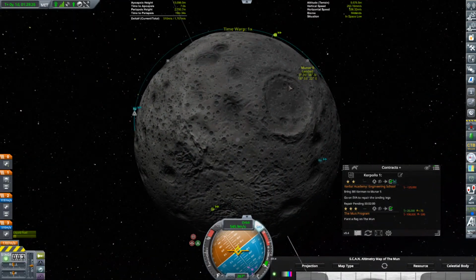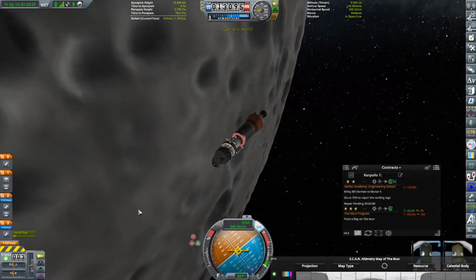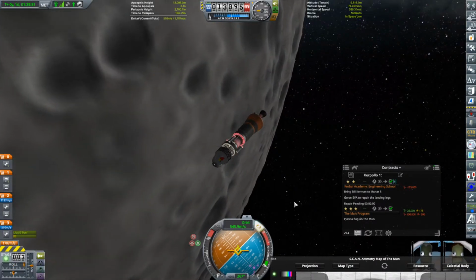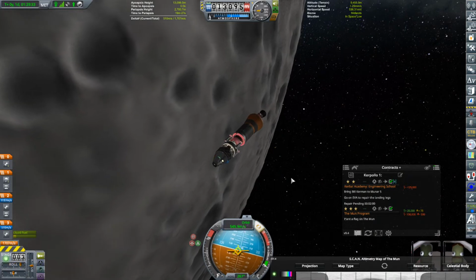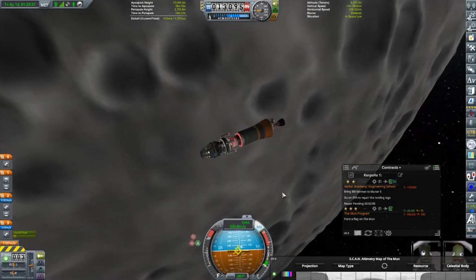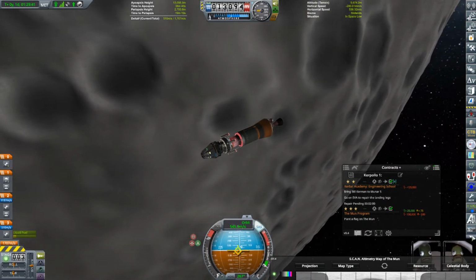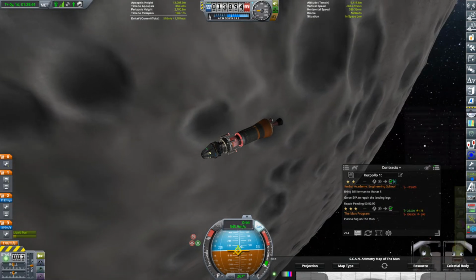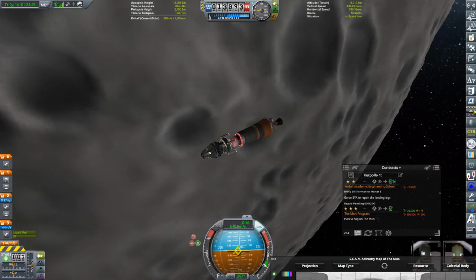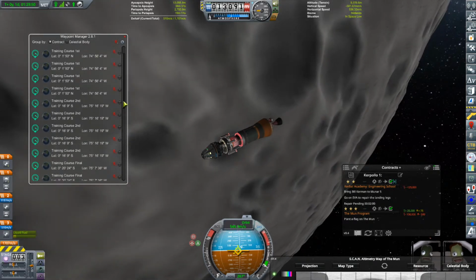That seems all right for now. Okay. Still 510 meters per second left in that stage. Again, the idea is that this stage is empty because we're not landing on this engine. Can I open up... Can I use Waypoint Manager to my advantage? That is a very good question. Open up Waypoint Manager. Oh my gosh, I got all kinds of waypoints.